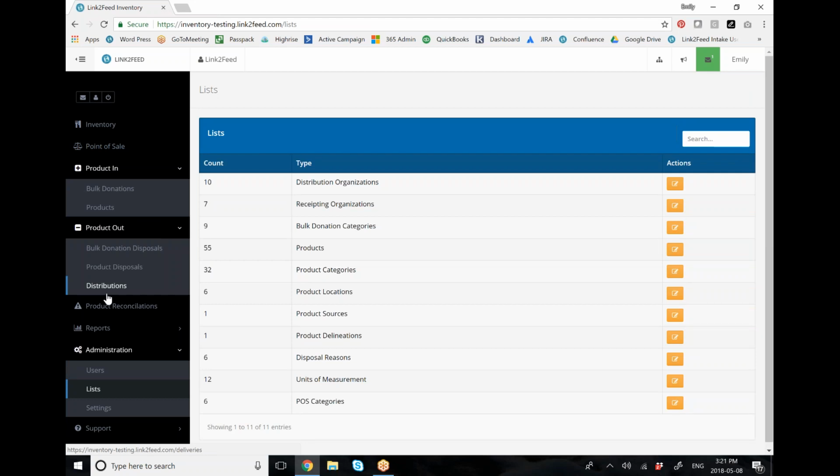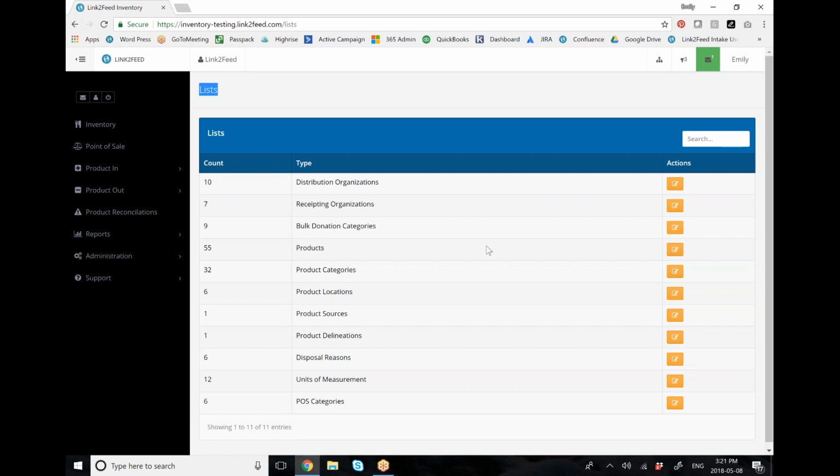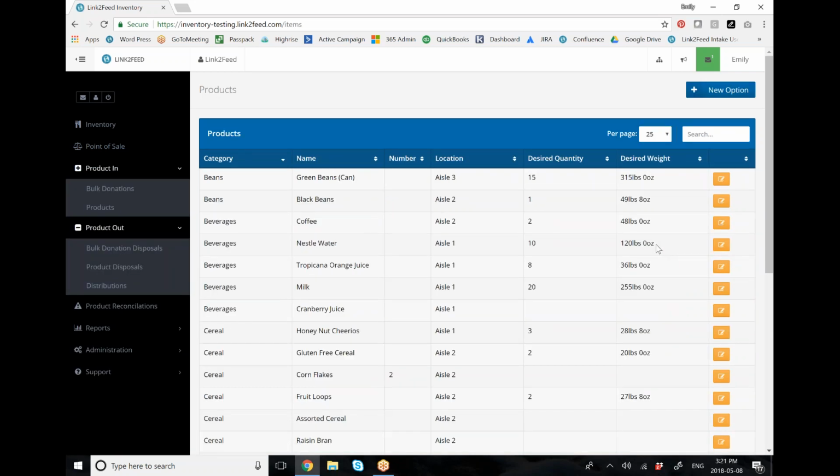So we don't use barcode scanning, we don't use weights. We have you set everything in the system up as products in a list with their weight and other information based on the averages for that product. To give you an example of what that looks like, we'll go into the green beans here.